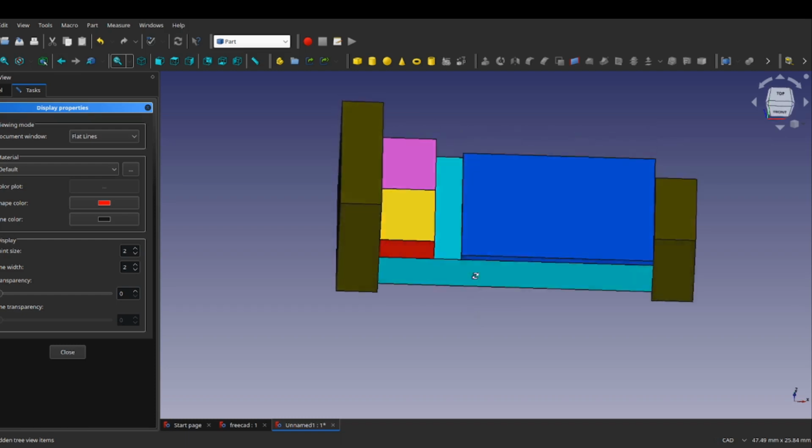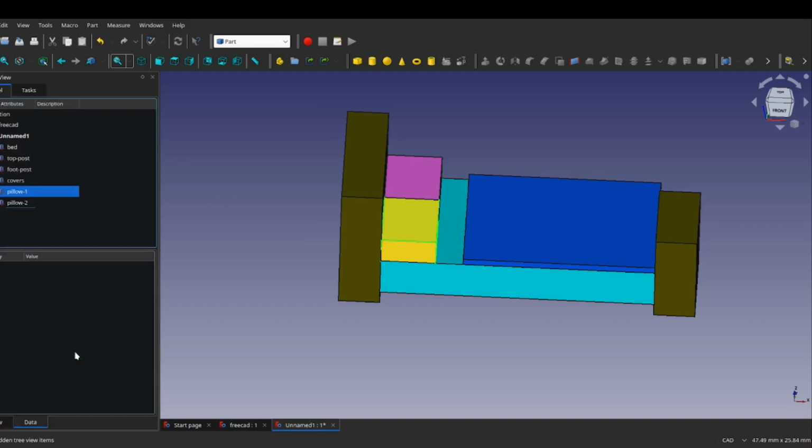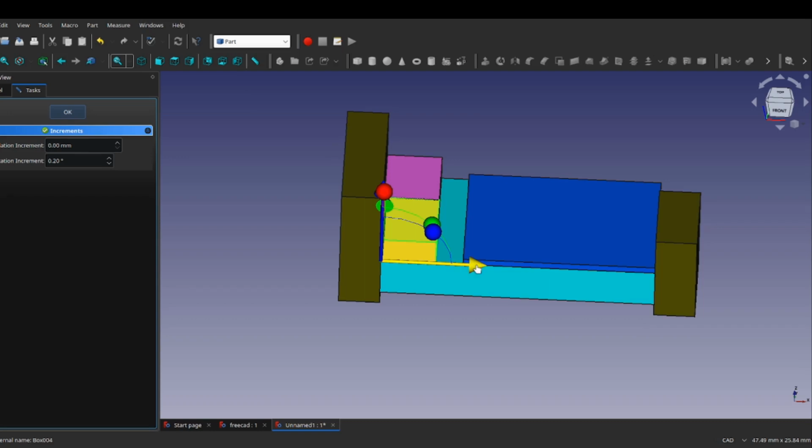I'm going to hit the shift key, roll it. I'm going to bring this down some. I'm going to hit transform, close, pillow 1, transform. I want to bring it down just a little. I want to see if I can slightly rotate it, just a little.